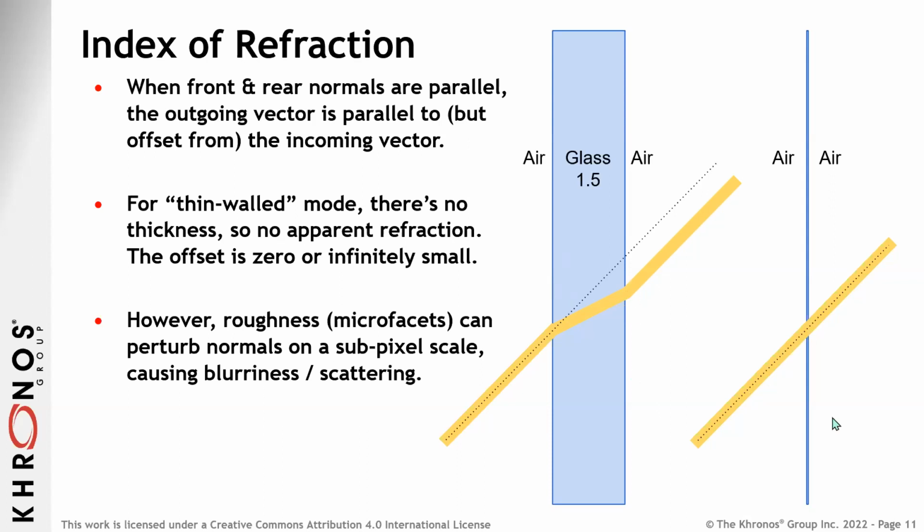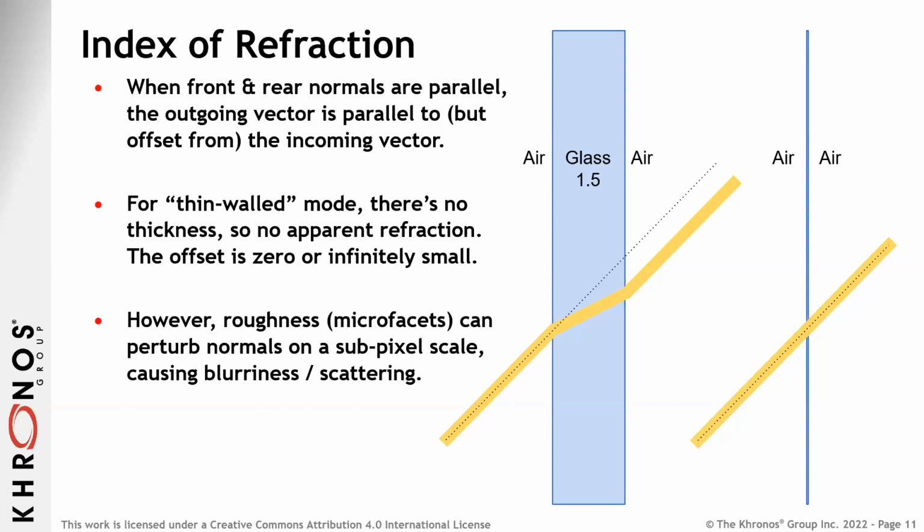So in the diagram on the right, we see what the implication of this is for a thin-walled material. The blue line here represents one polygon seen edge on, so it's infinitely thin. And the yellow line, again, is a ray of light striking that glass polygon. It refracts, but it undoes that refraction in the same location. And it ends up continuing on as if nothing had happened because the material is so thin, you can't discern from where it refracted and where it exited the material.